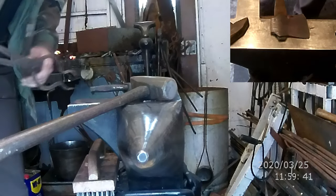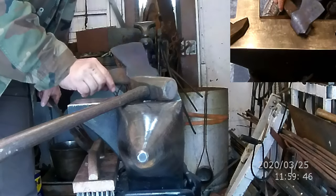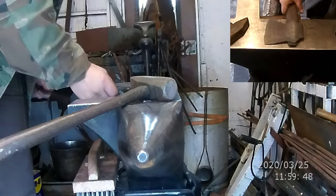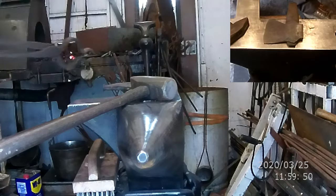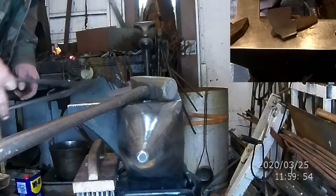Okay, so all that's left now is actually to put my maker's mark in it. And I think I'm going to put it on this side. So what I'm going to do is I'm going to leave the drift in there. And I'm going to put in my maker's mark now.